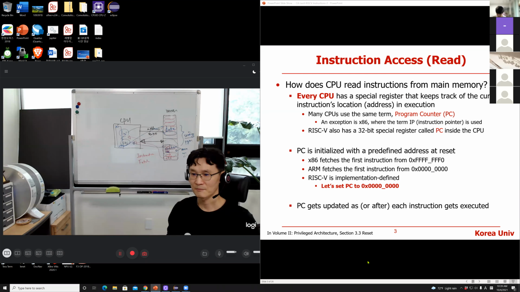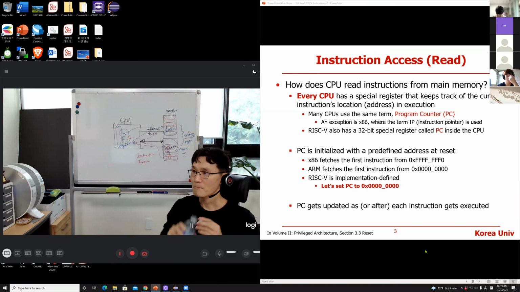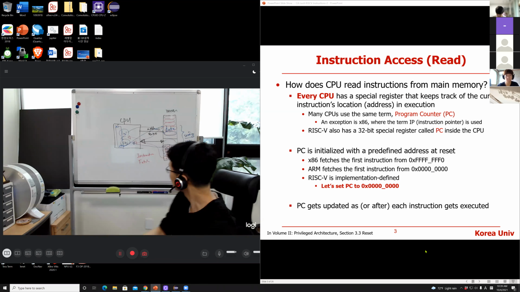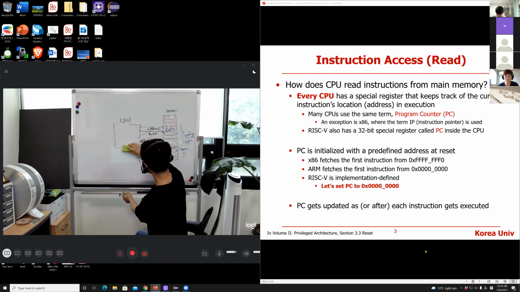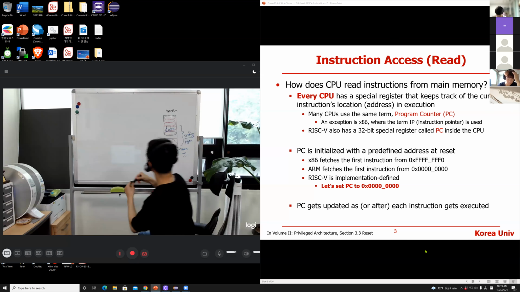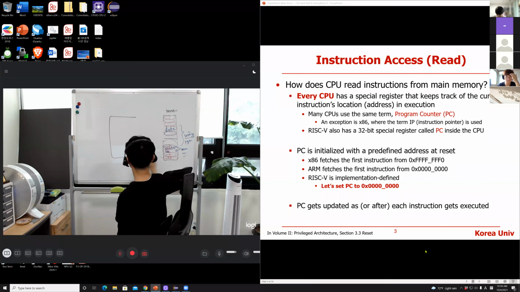Instruction access. Read. How does the CPU read instructions from main memory? Every CPU has a special register that keeps track of the current instruction's location, address, and execution. Many CPUs use the same term, program counter. Lec7 also has a 32-bit special register called PC inside the CPU.